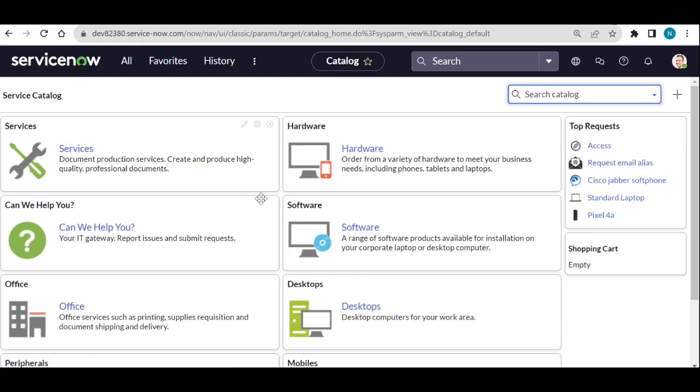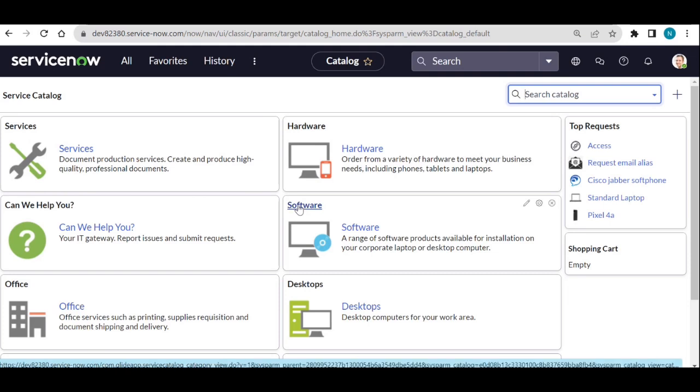If you want a firewall installation, or to apply for leave or plan a travel leave, all of this can be done from the service catalog of your company's portal. That is called service catalog. From the service catalog you can order or request anything.